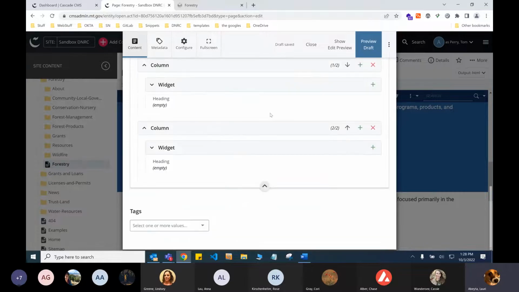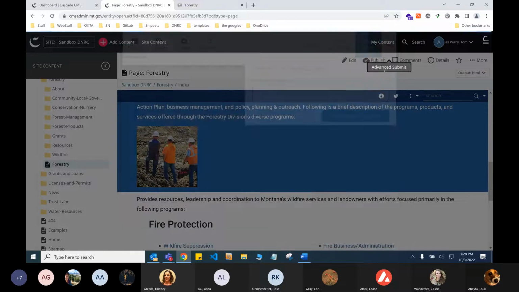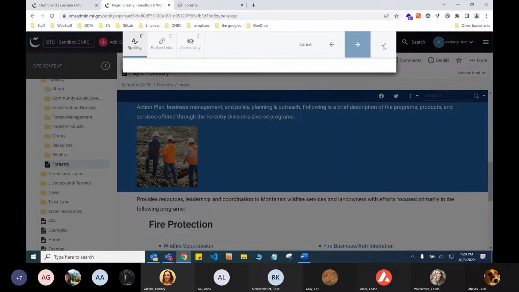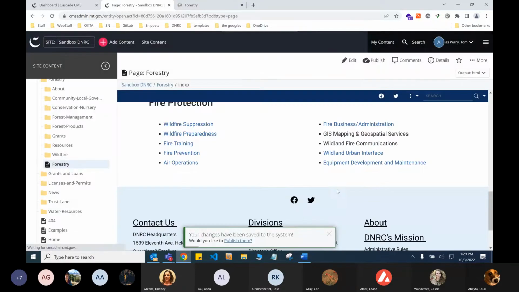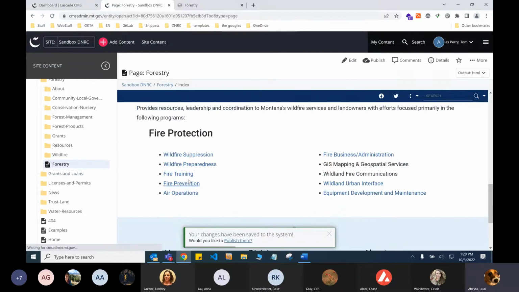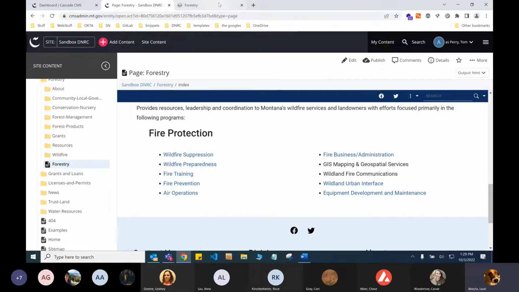I went with even for this particular one. That makes it so that you have 2 separate columns. You can put up to 6 columns, I do believe, on a page.